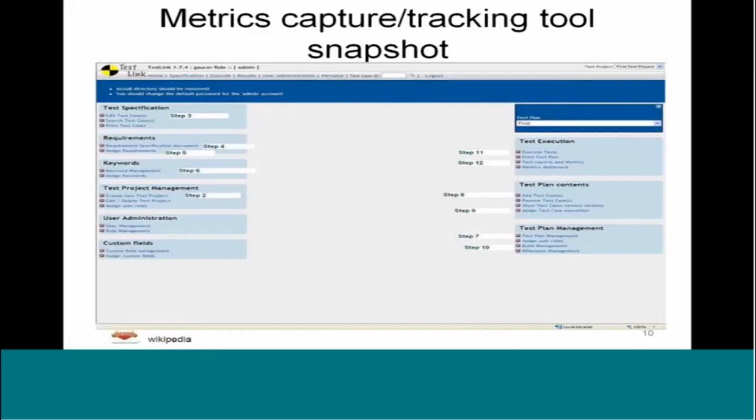So this is a simple snapshot of a sample program used in TestLink. Like this, there are several tools, and those tools can be used depending on the project and its complexity. So accordingly, the reports can be done.